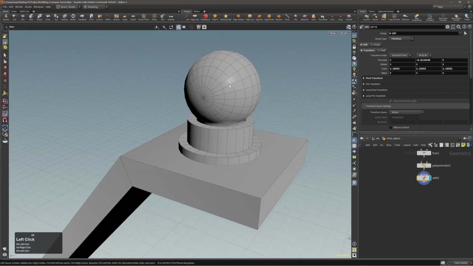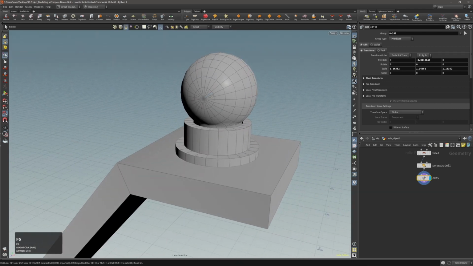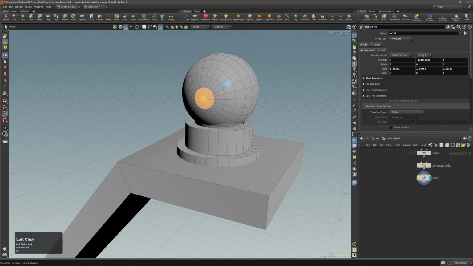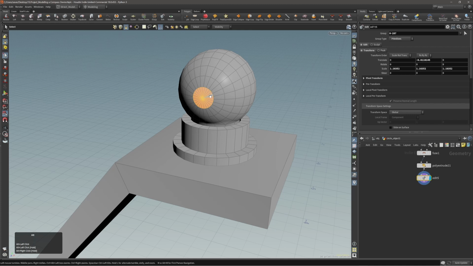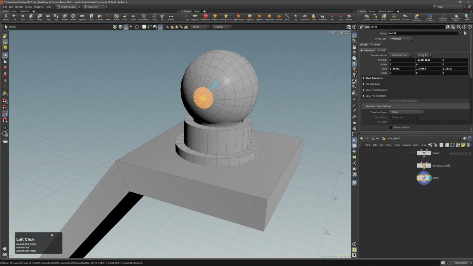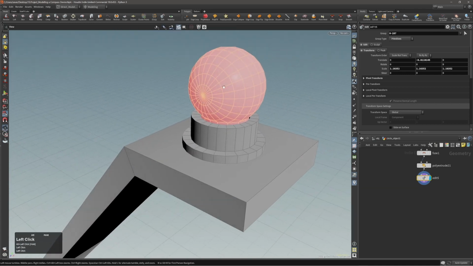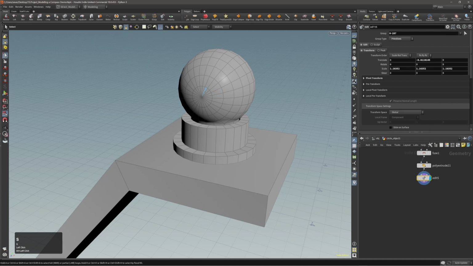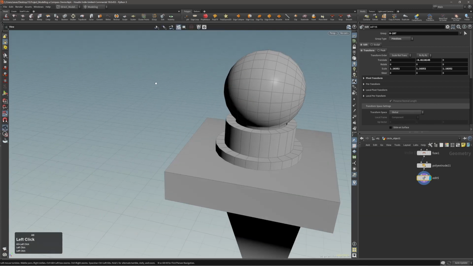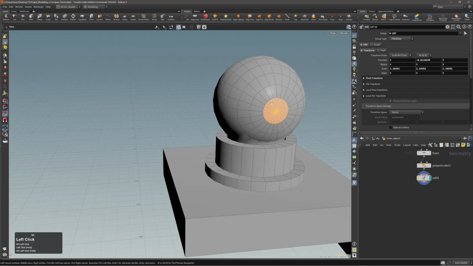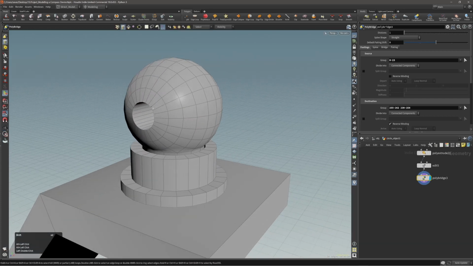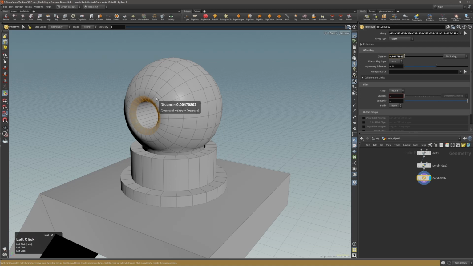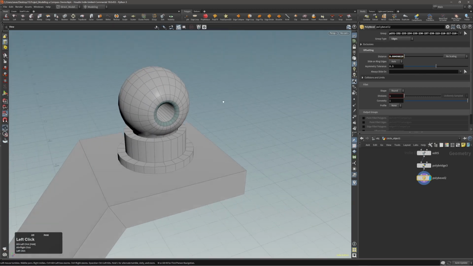Nice. So now I need holes. So what I will do, I will pick my laser select and select these polygons. Now should I select these two or just use these? I think these will be just fine. Let's activate poly bridge, but not on everything. Let's repeat poly bridge. Select destination, enter, and voila, we have a nice hole here. And let's just use bevel here. And that's it.